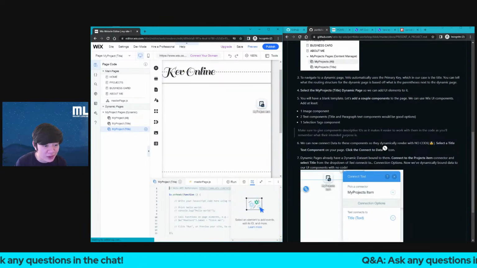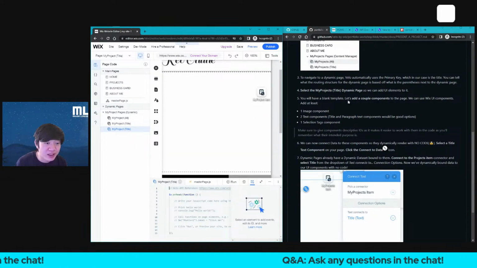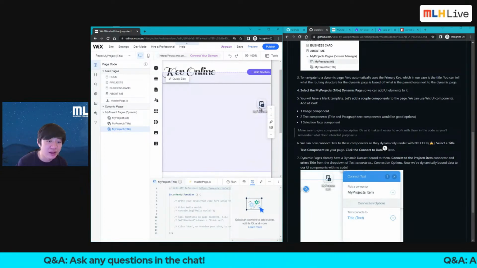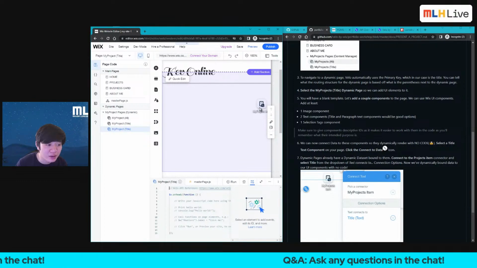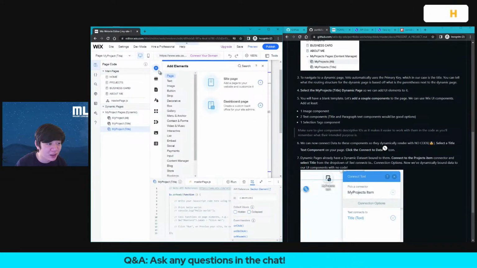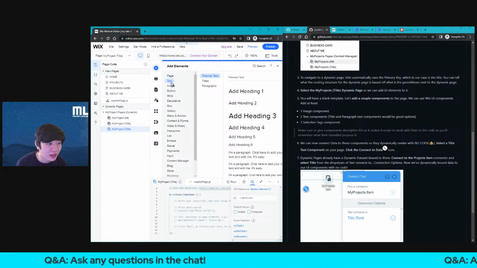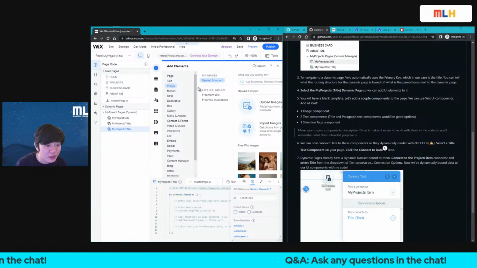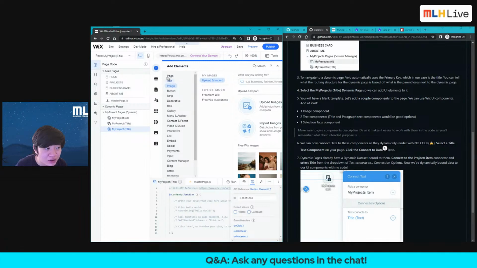So we're gonna go onto this page and it says, you have a blank tab, let's add a couple components. We can use the Wix UI components. Add at least a text component, one image component, two text components, and then a single tag component. Is it this? An element, I'm gonna guess. So we can add one image component. Is this elements?